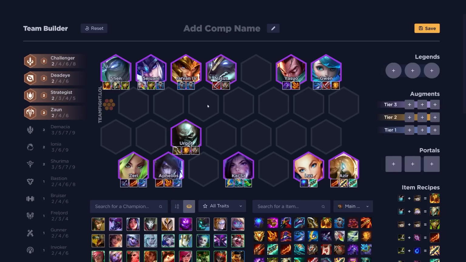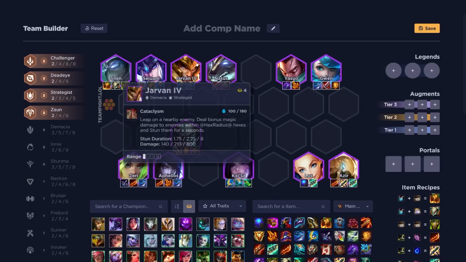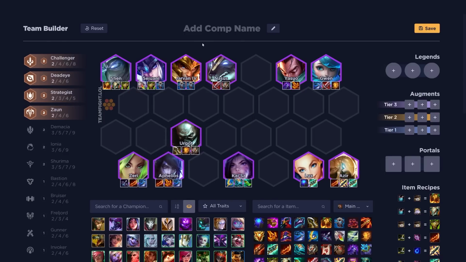And then I found that Jarvan doesn't really get his second cast off that often. Even when I put 3 items on my Jarvan, sometimes he still doesn't go off. So I focus more on the first cast of Jarvan than the subsequent cast. I don't try to greed and put tons of items on Jarvan in order to get him to really pop off, because in the games where Jarvan can cast twice, you probably won those fights already. So I'd rather itemize other people, just make sure his first cast goes really well, and then hopefully you end the fight at that point.